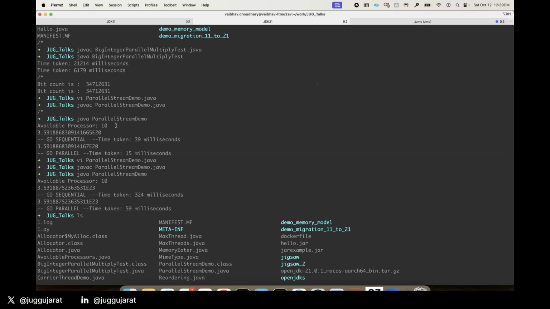Okay. Actually, my question was about when we use virtual threads. As we increase the number of virtual threads, does it dynamically increase the native threads behind, or are the native threads pre-decided when the JVM has started? 100%. The native threads will be pre-decided, and virtual threads will just be mapping and unmapping to those native threads.